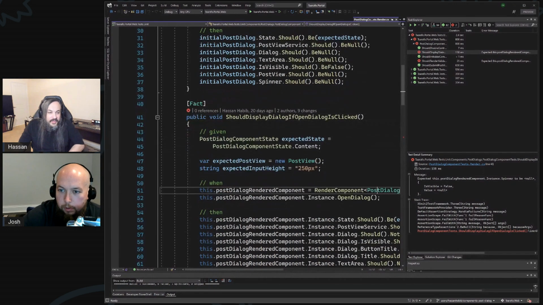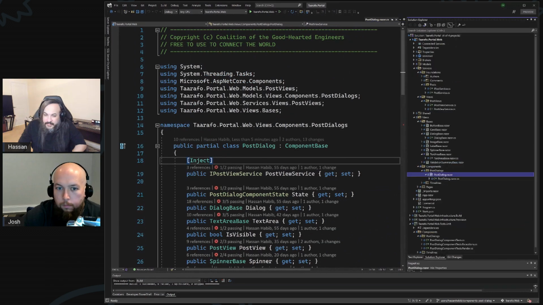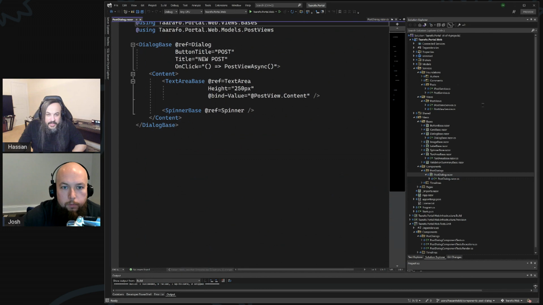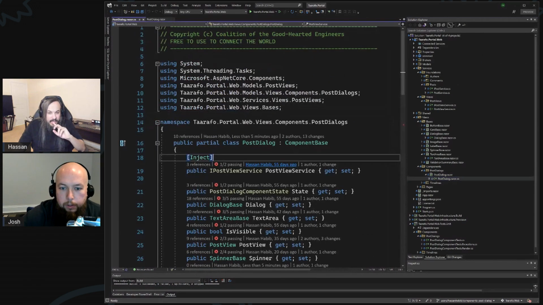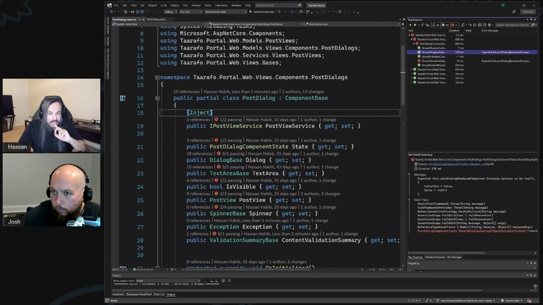So we will go into. You just need to create the spinner, like the UI for the spinner. I think we did initialize it. So spinner is here, and then spinner is this guy, and then the spinner is here. So the test was actually saying what now? Run all the tests. Let's see. I did. So these are the two that are failing, and it says the post dialog upon instance spinner to be null, but it should be.